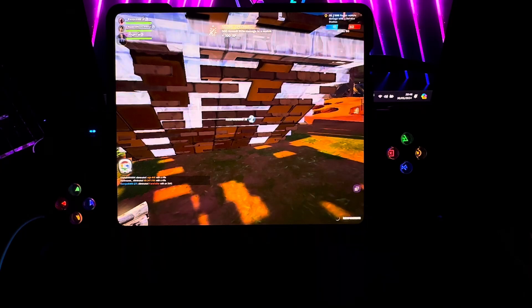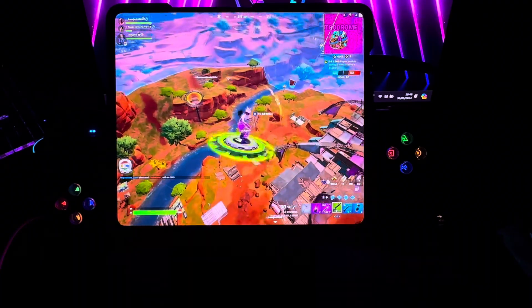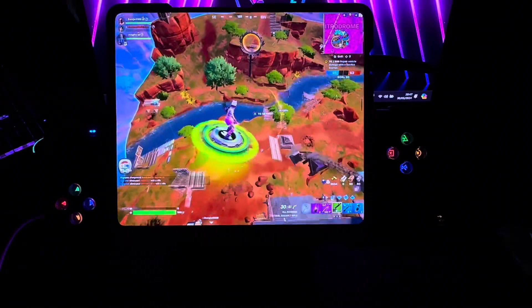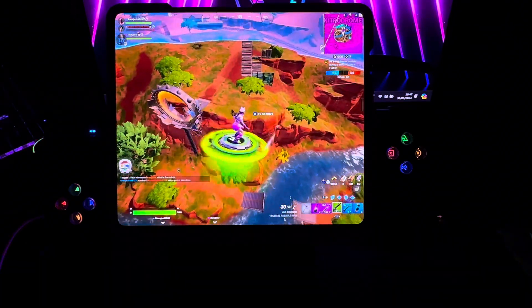It goes into sleep mode, basically. For convenience sake, if I wanted to do quick gaming or even gaming like I'm doing now — because I am enjoying myself, and the long videos should show you that — if I wasn't enjoying the game, I wouldn't be playing for this long.